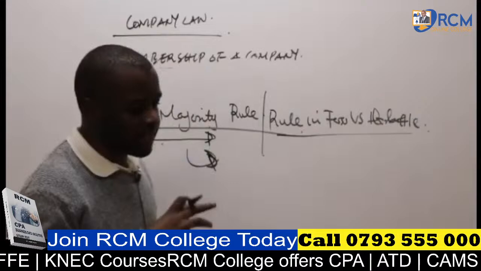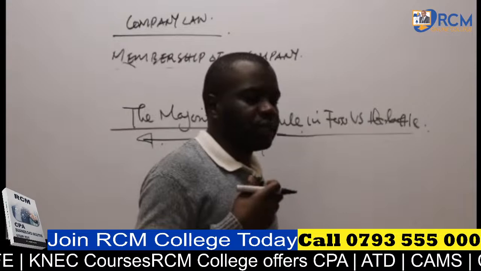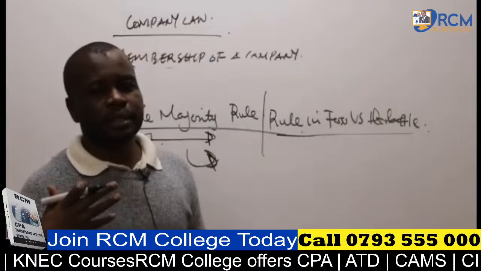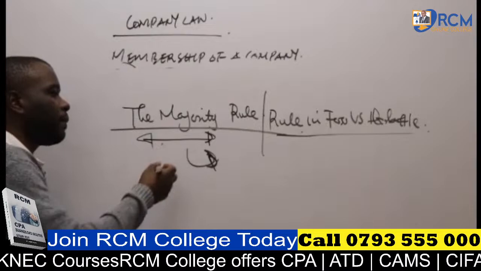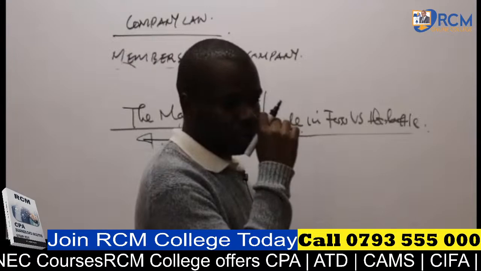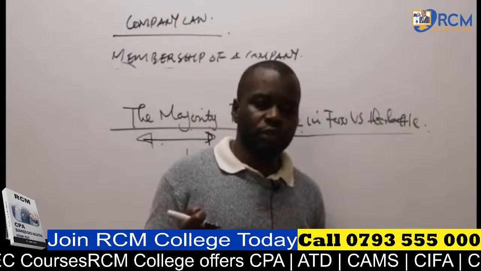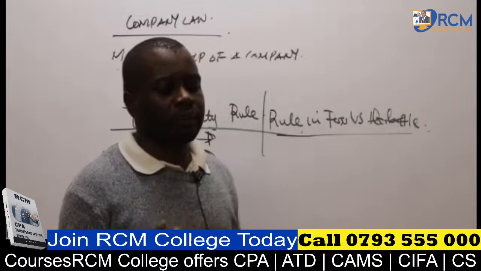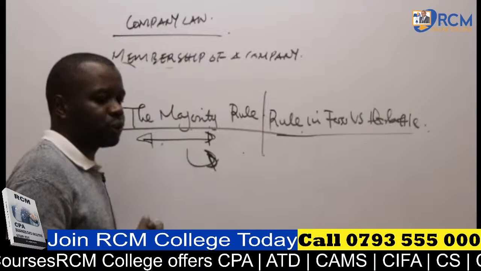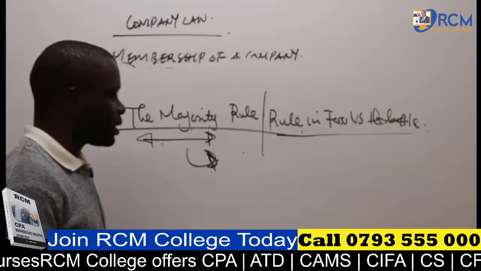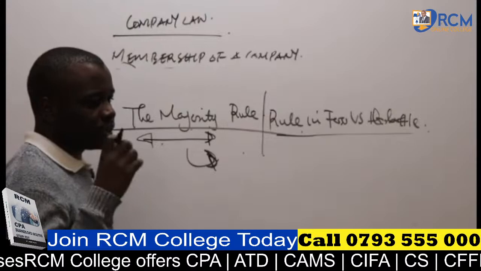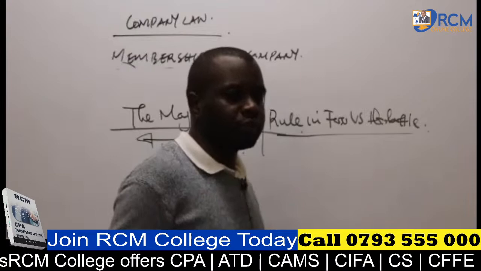So therefore, this case law states that no person can bring an action in a court of law on behalf of the company, but it is only the company itself acting upon a decision already taken or approved by the majority of the members of the company. Remember, in a company, any resolution or decision is normally taken by members voting or approving at a general meeting of the company. Once the members have met at a general meeting and voted for it, the company will undertake such a resolution or action that has been approved by the members. So under the majority rule, or the rule in force, any decision that the company undertakes means the majority have already approved it at a general meeting of the company.